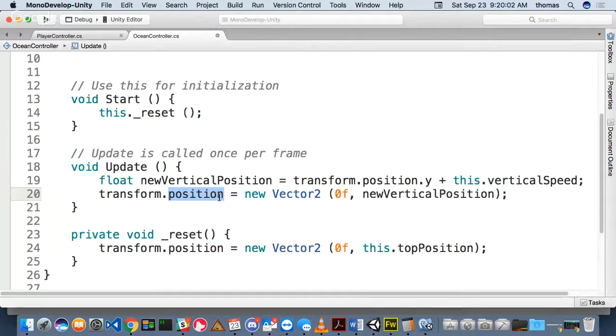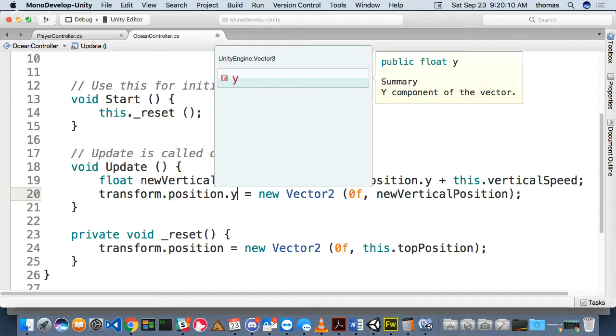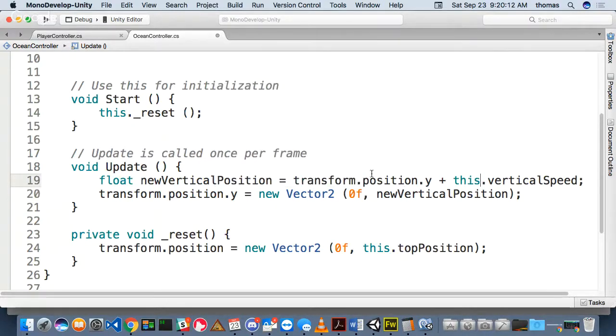I can't directly change the y component in Unity. I can't say transform position.y is equal to transform position.y plus this vertical speed. But I can assign a new vector2 object as a reference to the position property.